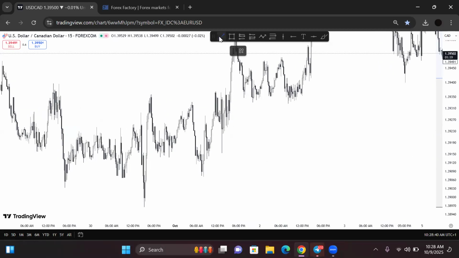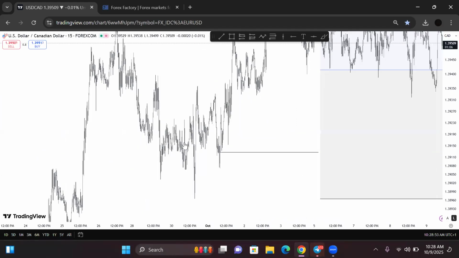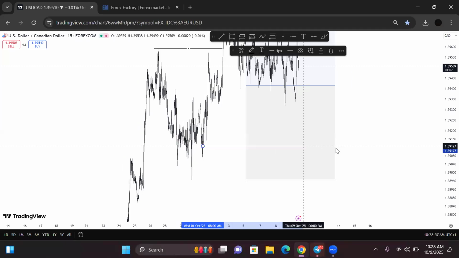Right, so this USD card now, this is the best zone for me to take my buys. I'll be taking it from this level because this level is not mitigated. All the levels here have been mitigated, and this level has liquidity sweep and inducements. So I'll be taking my trade from this level. If the market gets to this level, I want to take my buys.